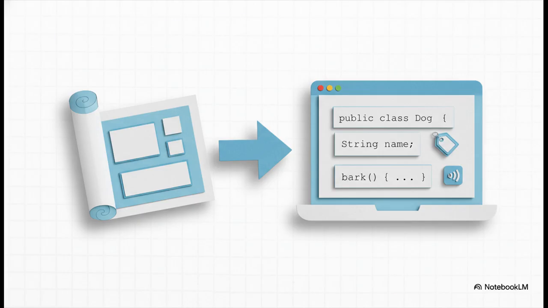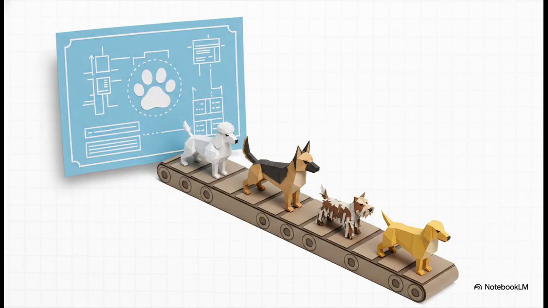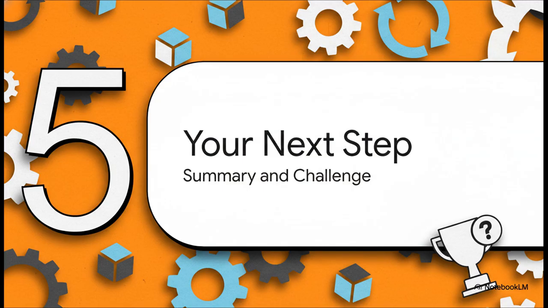Pretty cool, huh? And this, right here, is where the true power of OOP comes into play. You only have to write that Dog class blueprint once. Just once. But from that single blueprint, you can create thousands, even millions of unique dog objects. One object might be a German Shepherd named Rex, while another is a poodle named Coco. Same blueprint, totally different details. Okay, let's wrap this up and bring it all home with a quick summary and a little challenge to really make this knowledge stick.